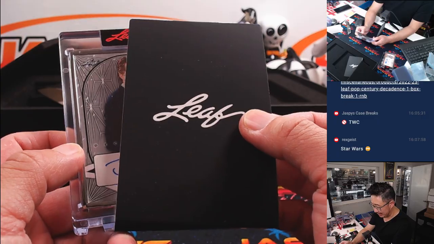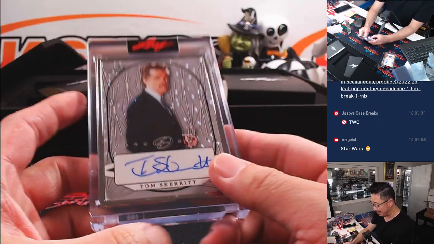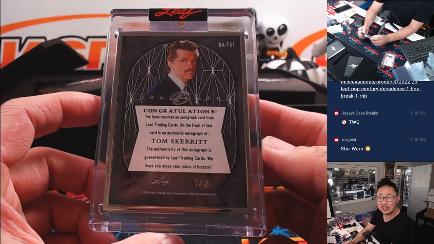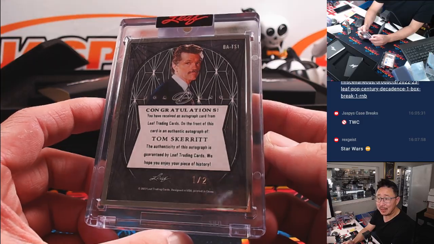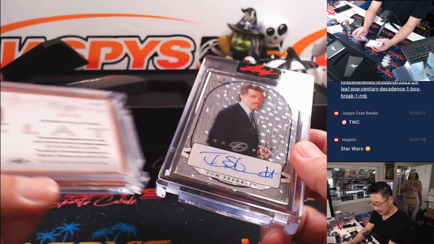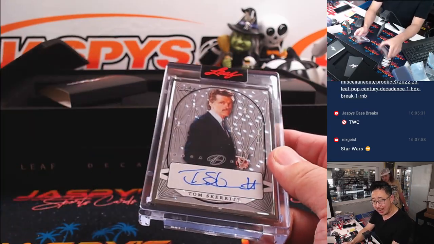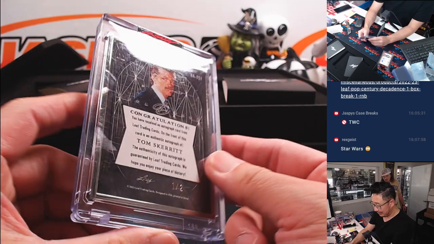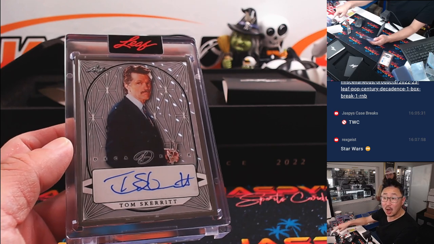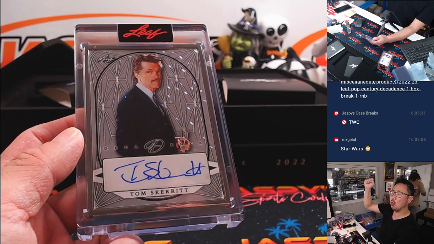Next one is Tom Skerritt, who was, his call sign Viper in Top Gun? Adam with the number one. So Ryan will go to Frank in the number eight. And Adam has Tom Skerritt 1 out of 2 and all aboard the Big Hit Express.